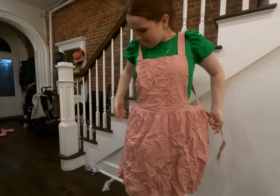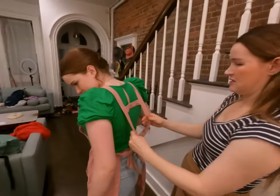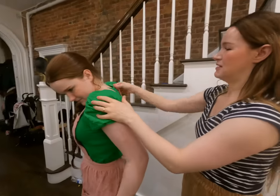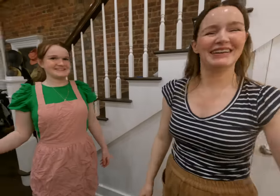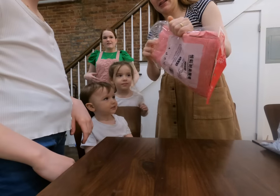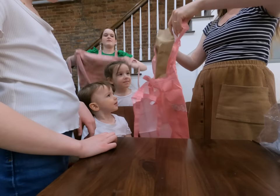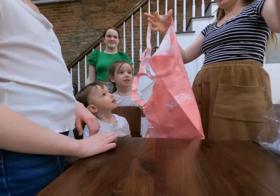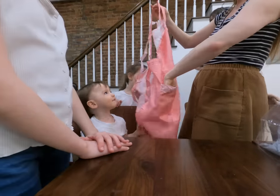Tie it in the back. Constantly baking cookies. Cute. Okay, give me the twirl. Cuteness. Let's see what this is. Oh, another apron. Cute. Oh, look, it has pockets. This one is so cute. Another apron. Wow.